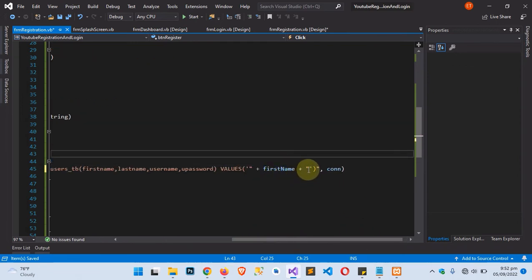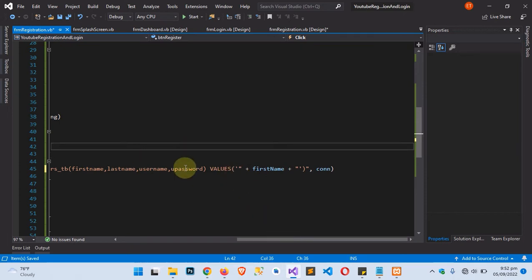I want to use parameterized queries. Now what parameterized queries do is that they prevent what we call SQL injection to some extent. Now when someone that does not have good intentions gets access to your system, the person might try finding his or her way around the system. So instead of putting actual values, maybe the username is supposed to be John, instead of putting John, the person will write an actual query like what we are doing, a select statement, an insert statement. We don't want the person to do that. So one way we can prevent that is using parameterized queries, and this is how it is done.